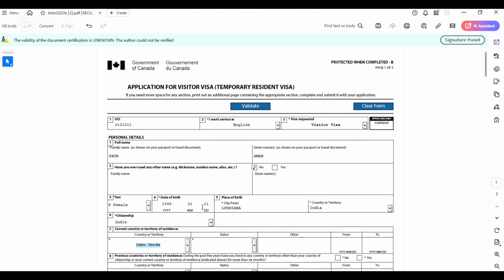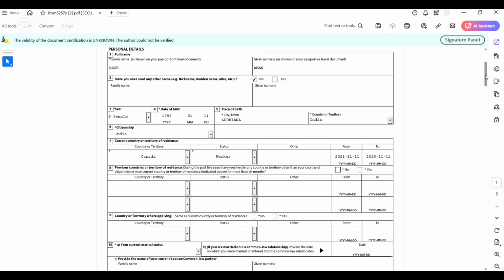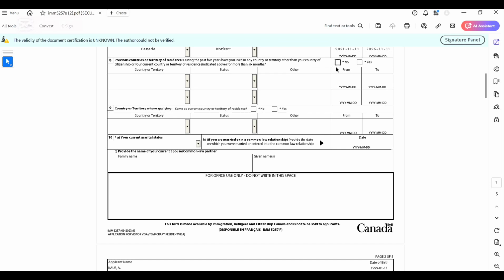Current country is Canada. So say Canada here. Status is worker. Select your validity of your work permit. Previous country or territory of residence. If you have lived in any other country, you have to mention it here. Country or territory we are applying, same as the current country, yes, because we are already in Canada.